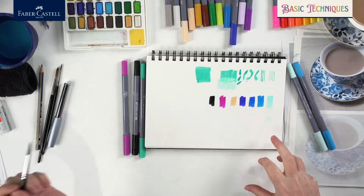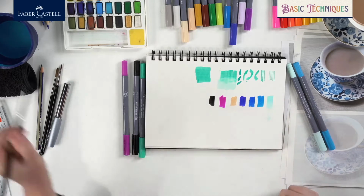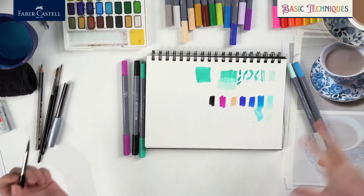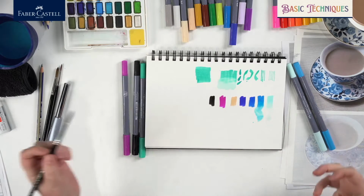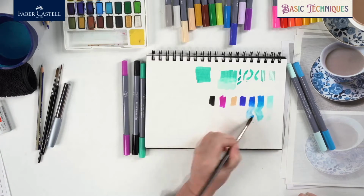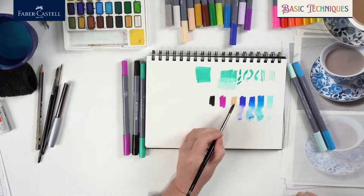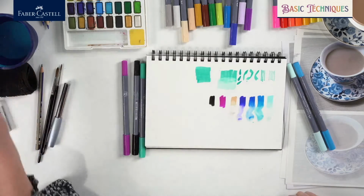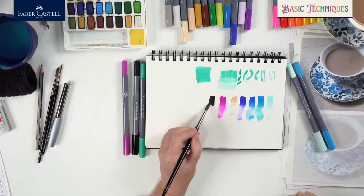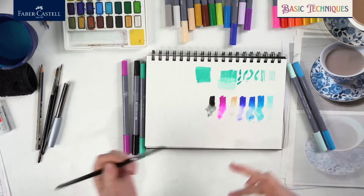And when I did this one, we can see that it didn't move very much. It softened that, but we're going to get quite a different reaction when I do this. When I do this, we can see that the colour is taking over. It's a very strong colour and it's going into the water. And then I'm just going to come and add, so this is quite a lot of water, but you can see that some of the colours are going to explode. This magenta will explode too. You can see as I'm working, some of the colours really move into the water, others don't move much.